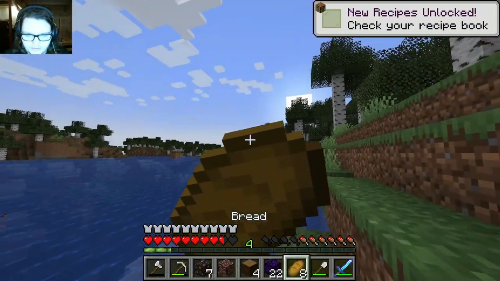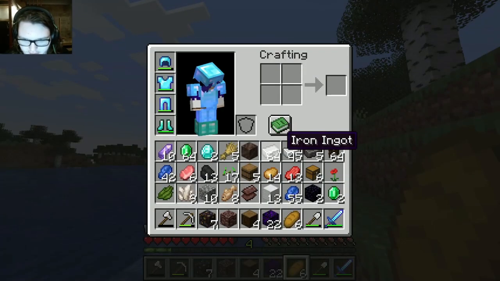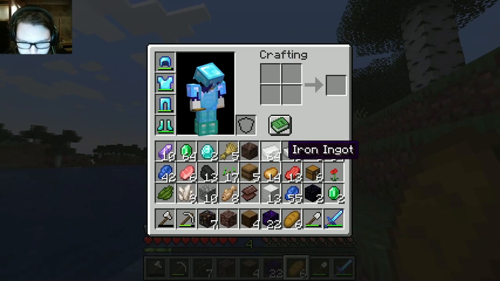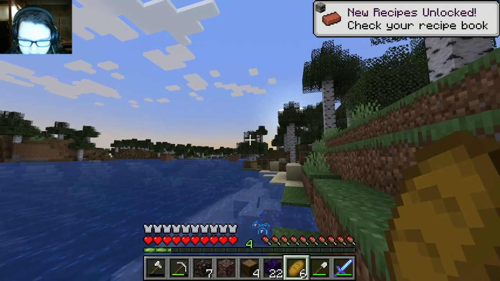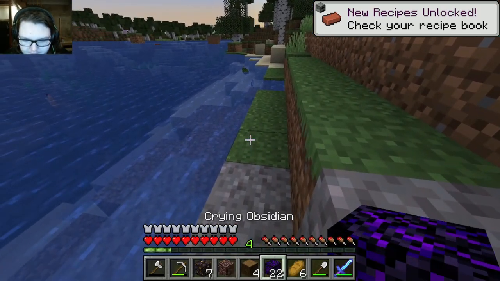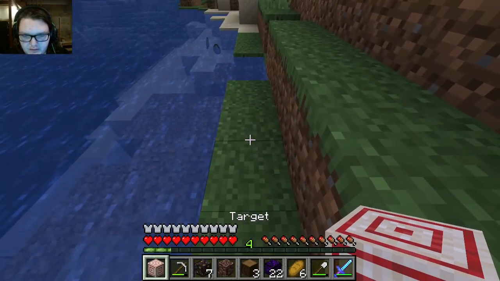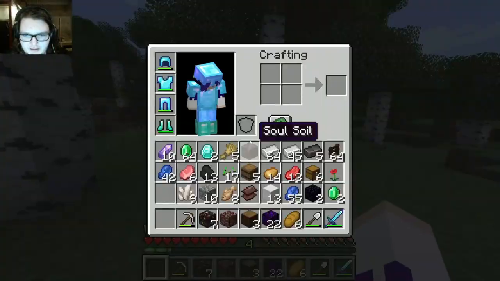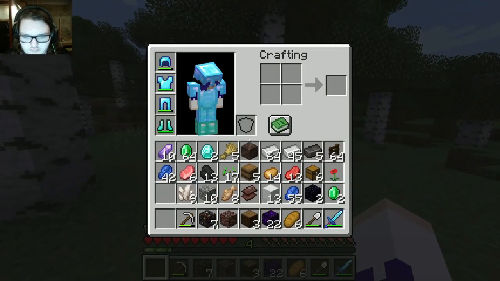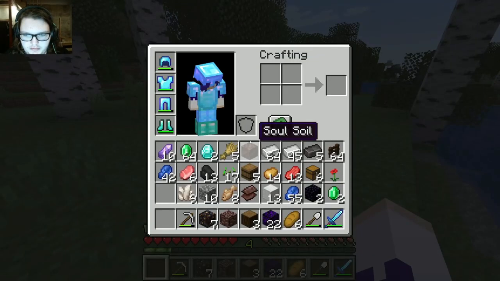Goes to more food and such. Actually, what else did I come with? Green dye and clay. Okay, what about stripping it? Leads to a target, which leads to nothing. Nice.